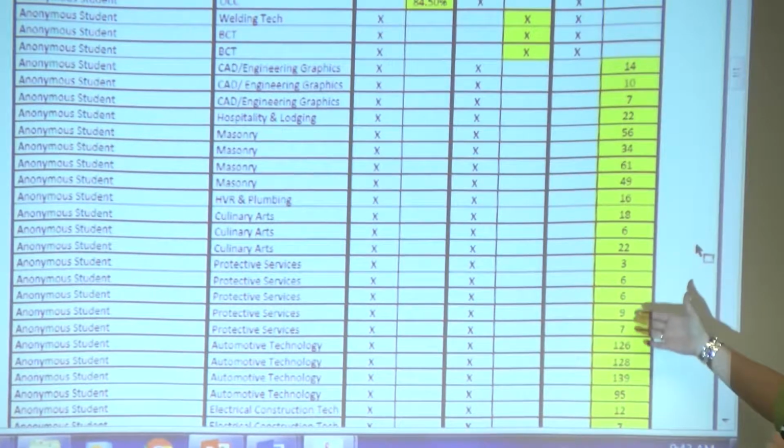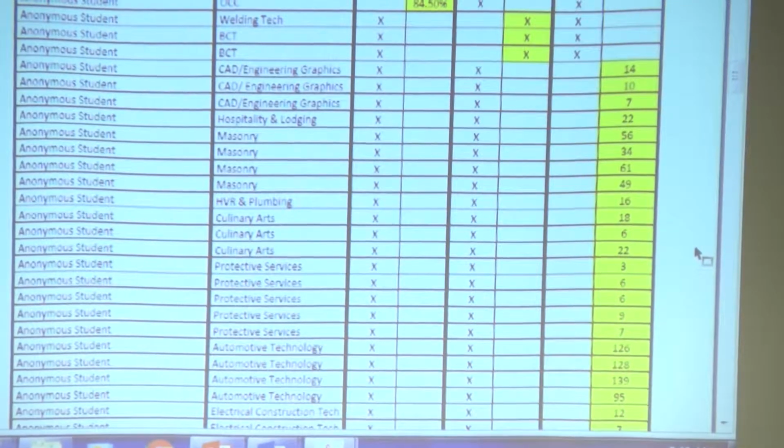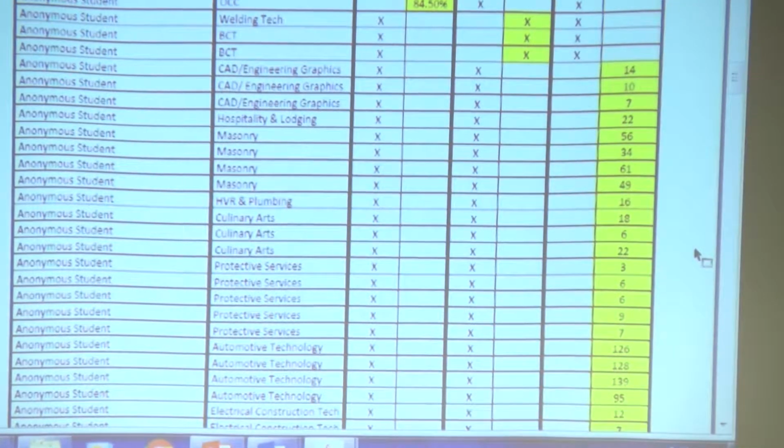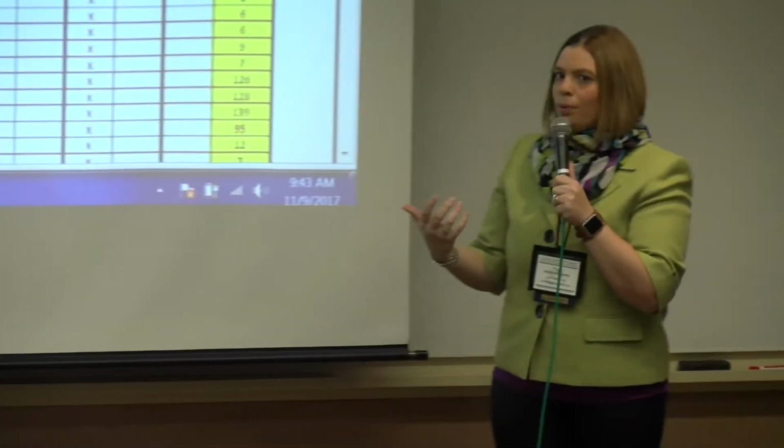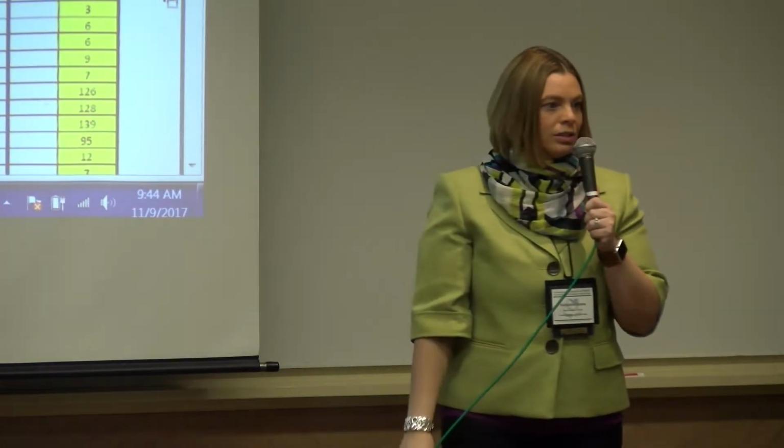But for those that are close, I think it would have been important if teachers were monitoring this a little better. I don't think it was negligence on their part. I think administrators need to make sure that staff have the resources and know where to find them. It's our job as administrators to make sure that you know that.